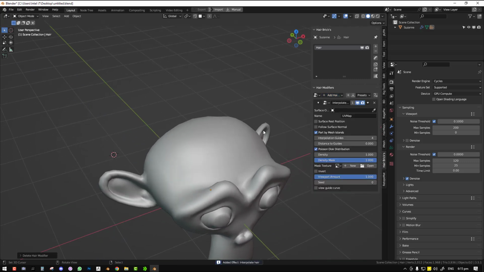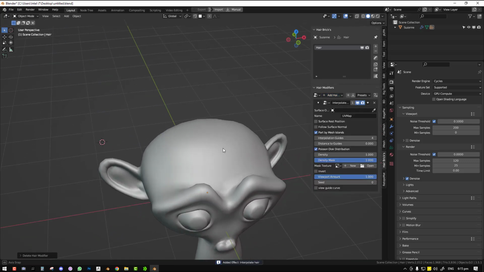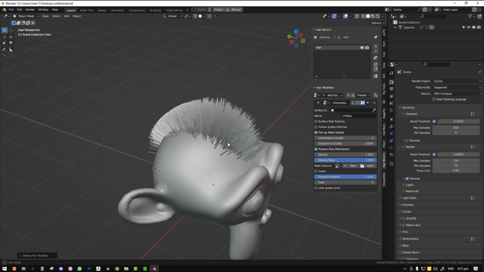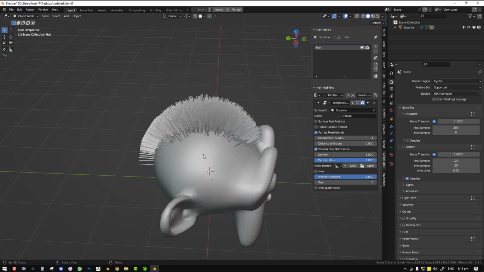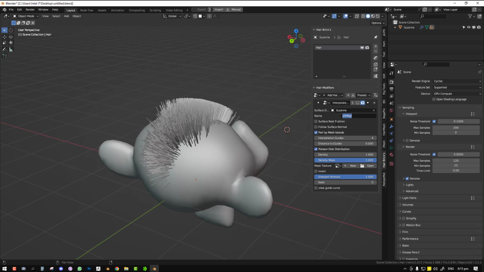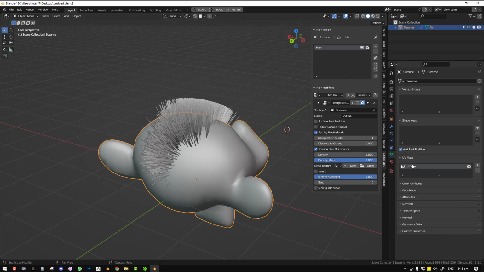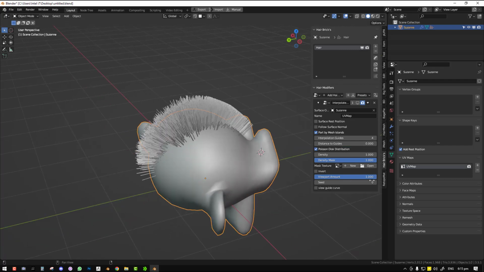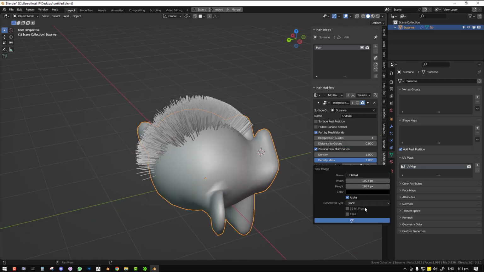For the hair interpolated, it's basically the new interpolated system. You select the hair surface. If you have an object with a different UV name, make sure this name here is the same as this name here, and then you're good, because we will add a new image texture.